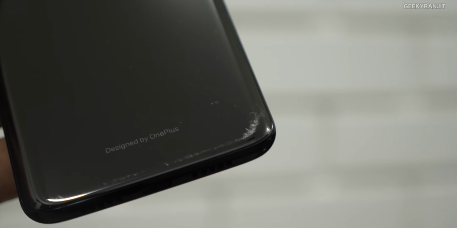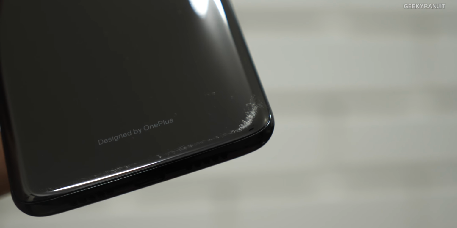And now moving to another thing is that OnePlus says that this new OnePlus 6T has Gorilla Glass 6. Fine, but even though it's having that Gorilla Glass 6, the front portion where the screen is, they have put a screen guard by default. But if you move to the back, they don't have a screen guard or anything. And if you notice closely here at the bottom, look at the bottom right area, you'll notice so many scratches on this one, and this is with just about 10 days of usage. So I'm also baffled. What is the quality control they have? The device is getting so many scratches.